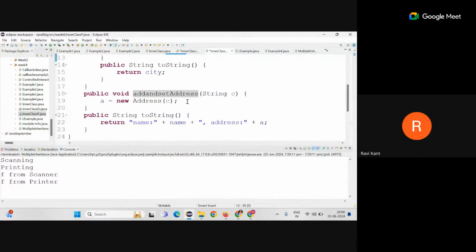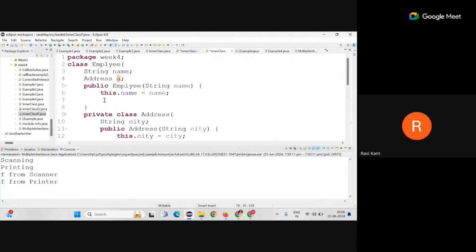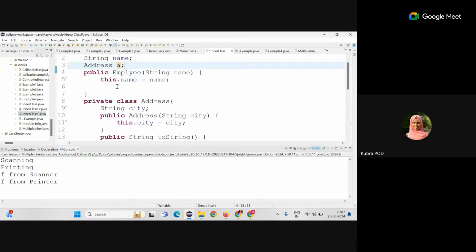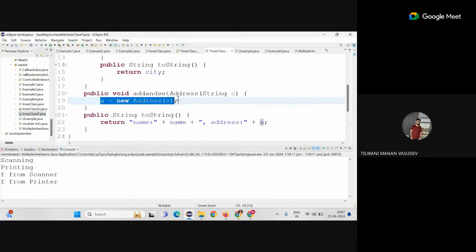Ma'am, in line number 19, what is the type of A? Usually we create an object like Employee something and then create the object. But see here, in line number 4 itself, I have declared the reference variable Address A. Here I'm initializing it.